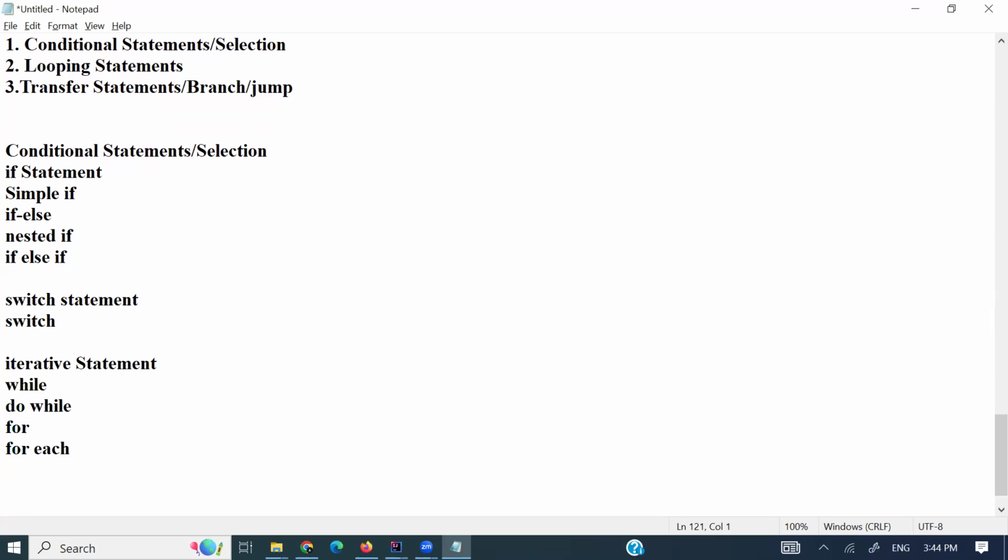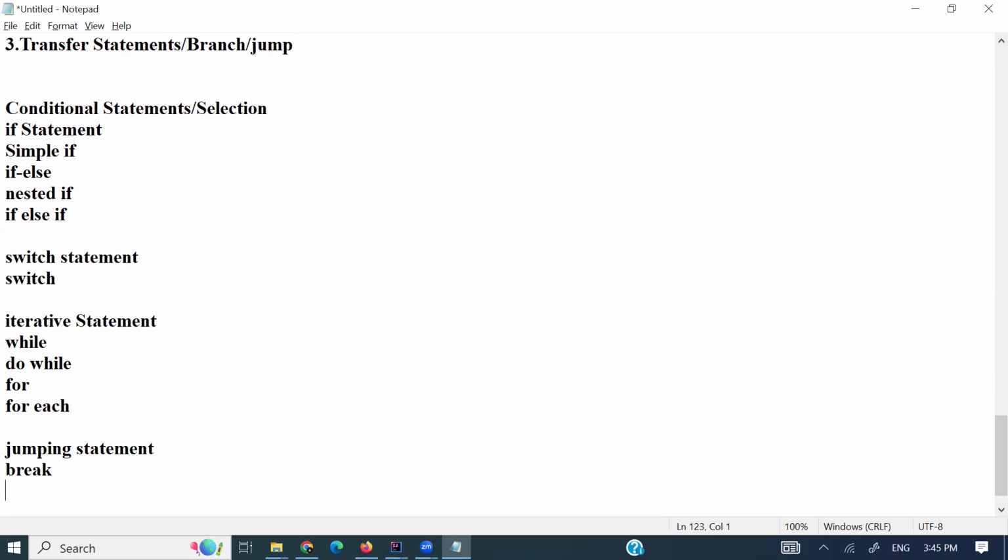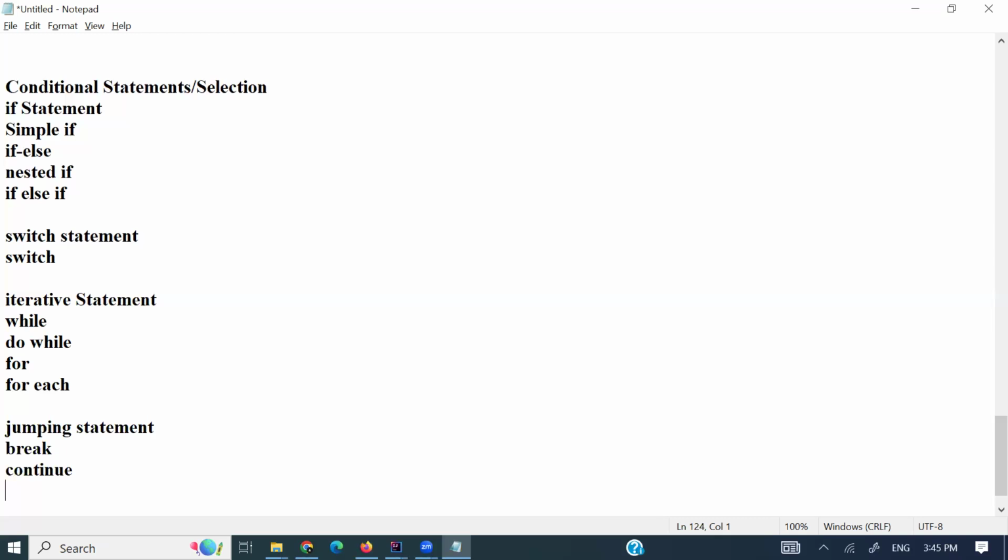And then the jumping statement or transfer statement. Jumping statements are break, continue, and return.